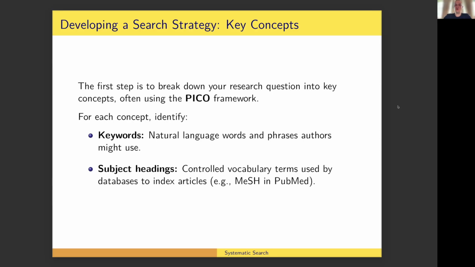Different databases will also have controlled vocabulary terms. These are not just natural language, but actually tags of research. So in PubMed, we have something called MeSH terms. For instance, there's a MeSH term for randomized controlled trial. And so these are specific keywords that you want to use as well that might fit into your research question.